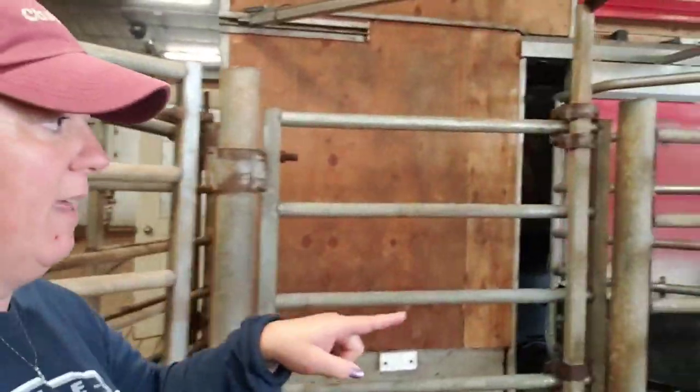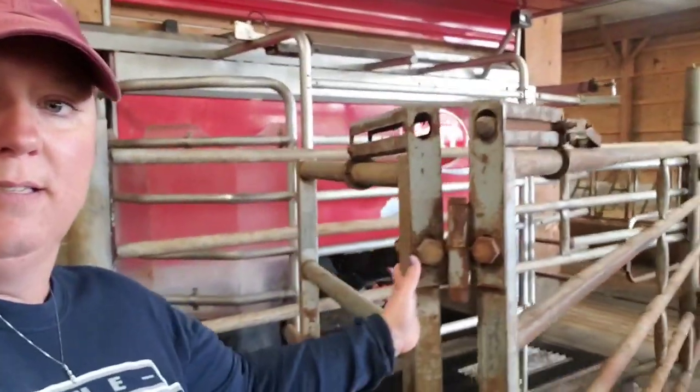I have already shared how the cows have left, so the stalls are empty. But we're just working at getting everything clean and ready to move to its next home. Like the robot there has been fairly cleaned, but I've not done this gate yet. So we'll just move that out of the way so the robot looks better without that dirty gate there.